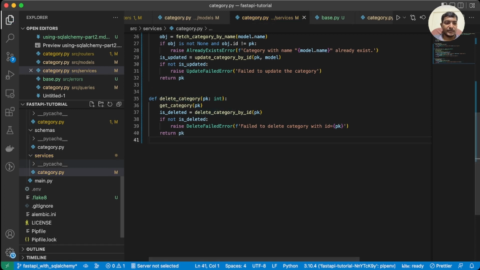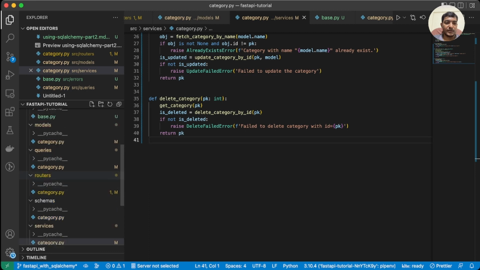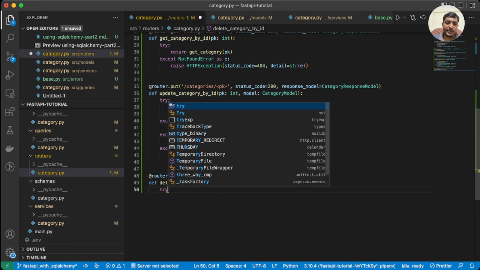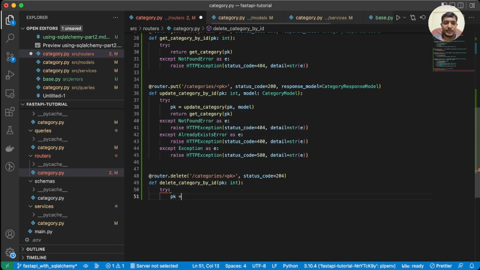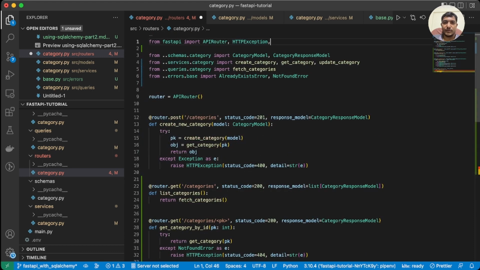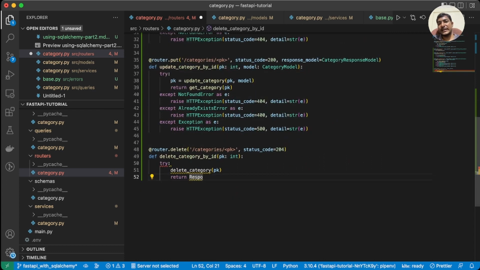Let's implement this in routers. Now as we are raising exceptions, we need to handle that. Let's use try and delete category. Then we need to pass pk for this. Yeah, we need to return a response. Okay, we need to import that from FastAPI, because for delete we need to return an empty body.